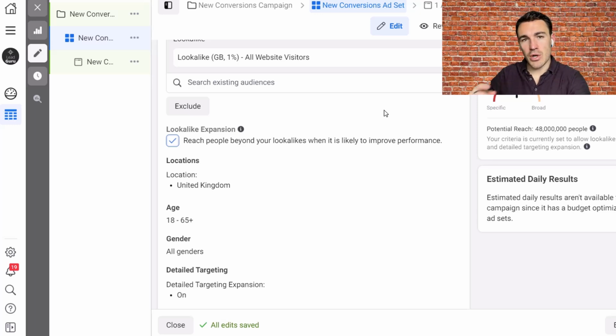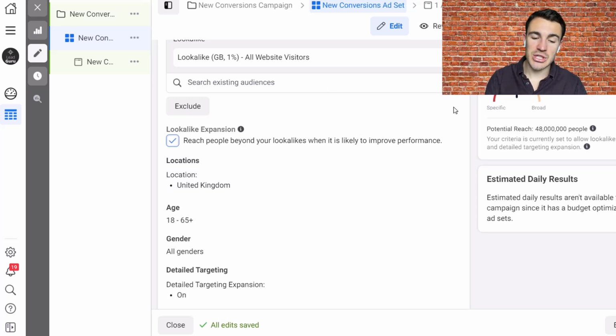And as Facebook learns, okay, people aged 42 to 46 love this thing. People who live in this town love this thing. People who are interested in this stuff love this. Whatever this advertiser is advertising, they love it. As that increases, Facebook has more and more data, and your best performance will come from more open, more broad targeting options usually. So you want to turn on lookalike expansion if you have a mature ad account.